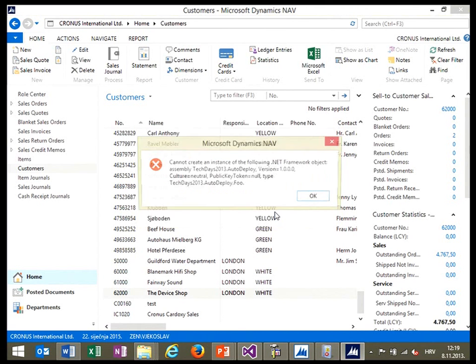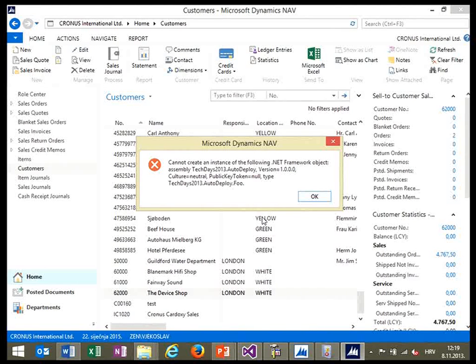I say okay, and then it fails because it cannot create an instance. So I don't have an instance of this class. So typical situation in production, whenever you install a new machine and you need to use a custom .NET type library, you would encounter that if you didn't manually deploy it.